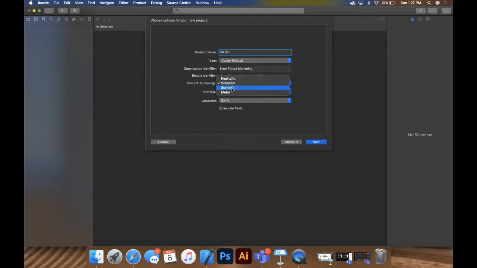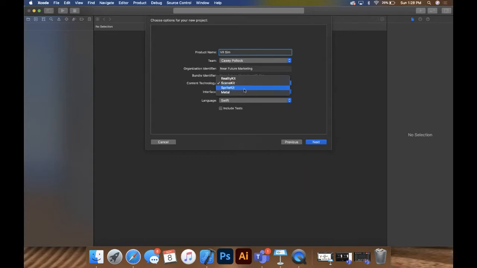Content technology, this is deciding which version of the game engine you will be using. So RealityKit is the easiest one. It's built on top of ARKit, and it requires a lot less code. But I would say overall, it's the same functionality, but you get more control if you use SceneKit, and that's why SceneKit is selected, because it's the medium-in-the-middle game engine solution. This is Apple's built-in game engine, and it's a lot more flexible than just RealityKit, and therefore I would always recommend SceneKit over RealityKit if you want to create a very powerful experience. If you want to create AR, RealityKit works well, but if you want to create very powerful experiences, I think SceneKit is still the better solution.